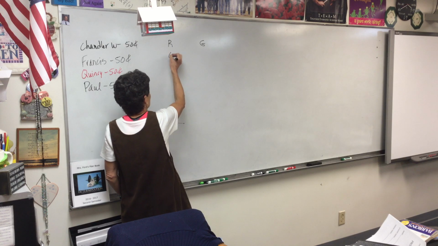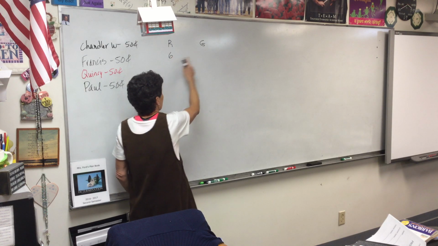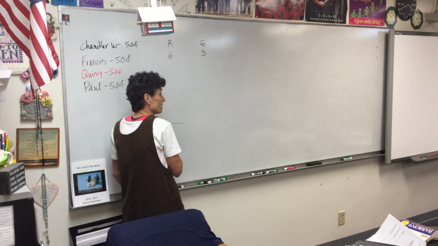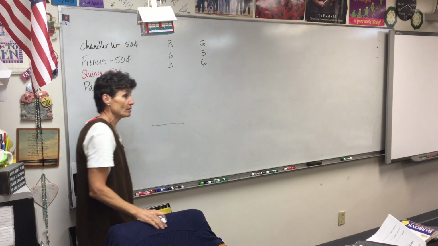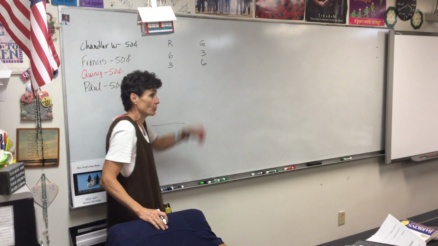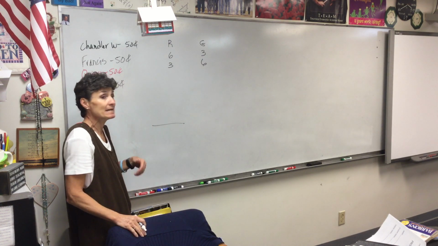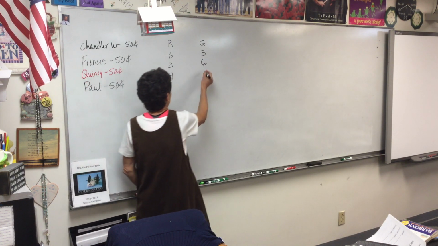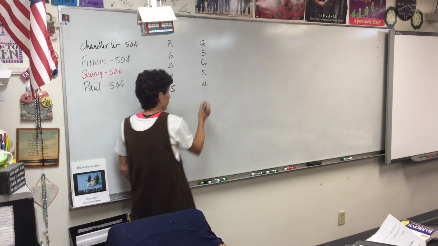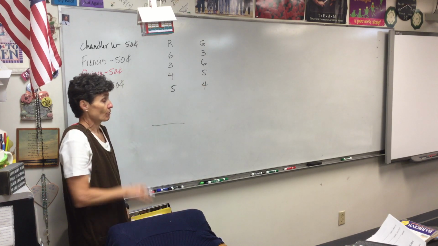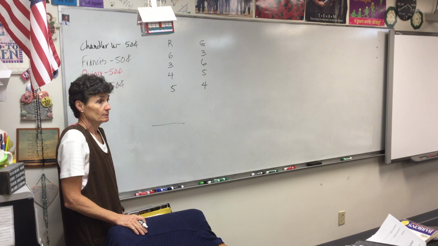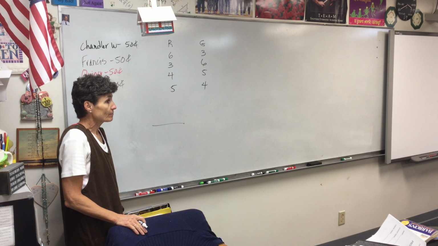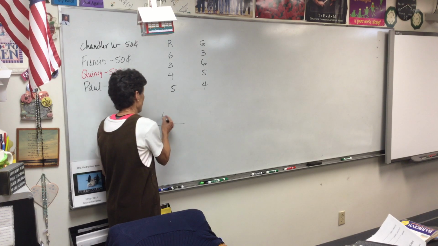The red one could show a 6, and then the green one would have to show a 3. Or it could be vice versa, right? We could get 3 on the red and 6 on the green. All right, is that it? Are there any other? We could get a 4 and a 5, or a 5 and a 4. Is there anything else? Any other way to get a 9 on 2 dice? That's it, right? So my numerator is 4.